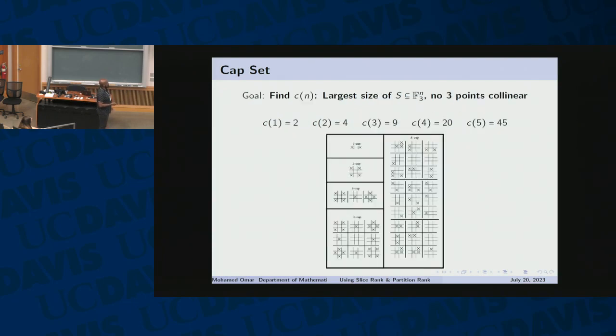And you start to play around and you see that this number is kind of erratic. So even if you look at old literature that establishes these numbers, even finding C of 4 uses some Fourier analysis, right? So it doesn't use a lot of tools that are used often in this community, and you can see that these sets are quite complicated. So instead of asking for the exact number, you might want to get a sense of how large these things are in general, right? What are the asymptotics of this particular number in terms of this parameter n?